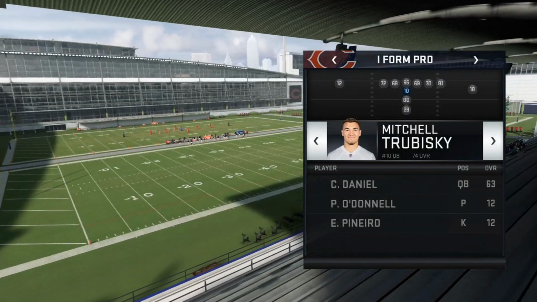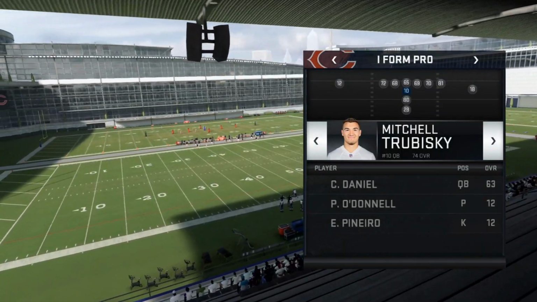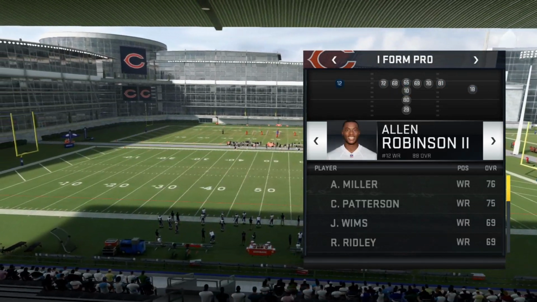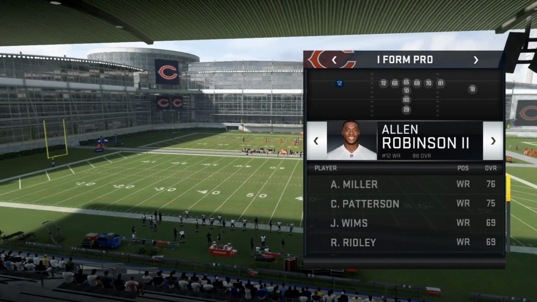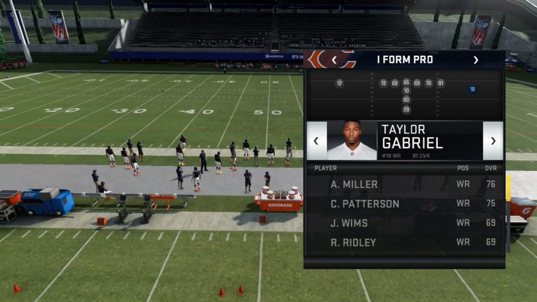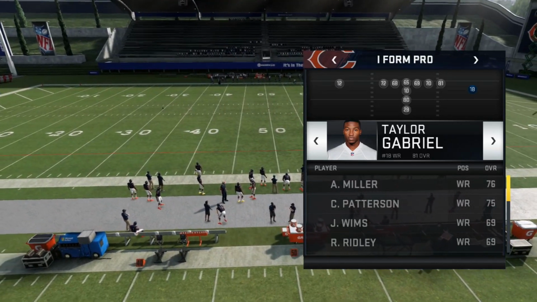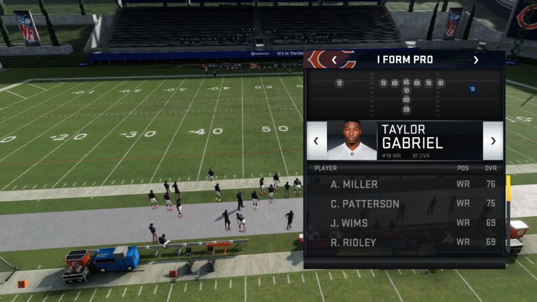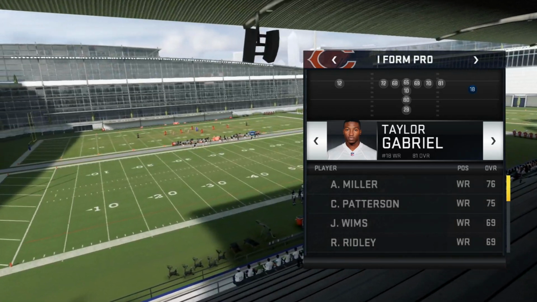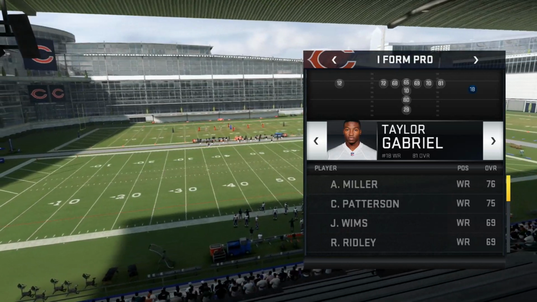Now, quickly let's go over how I like to set up my roster when I'm running this scheme. Your receiver on the left should be your number 1 tallest and best route running receiver. Your receiver on the right should be your fastest receiver. So if you're playing with the Bears like I'm playing with, it's either going to be Taylor Gabriel or Cordell Patterson. If you're playing with the Chiefs, you want to put Tyreek Hill here.